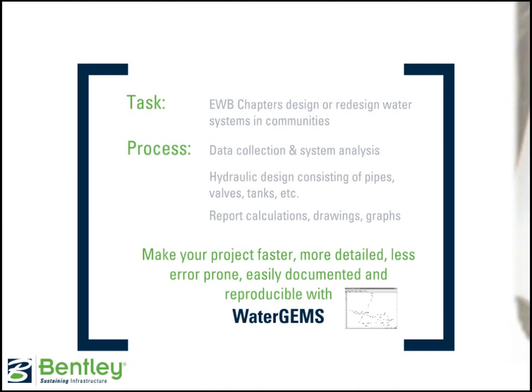The design process consists of calculations, schematic and design drawings, graphs, and reports that describe all of the components in the network. The components can include tanks, reservoirs, pipes, and valves. WaterGEMS is capable of automating these tasks for your chapter in a way that is faster, more detailed, less error-prone, more easily documented, and reproducible.